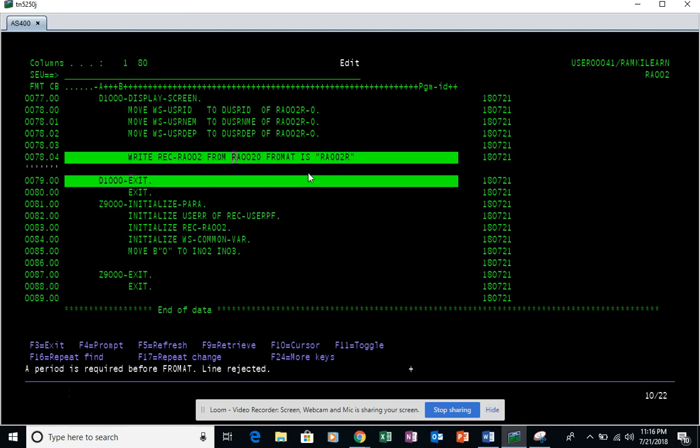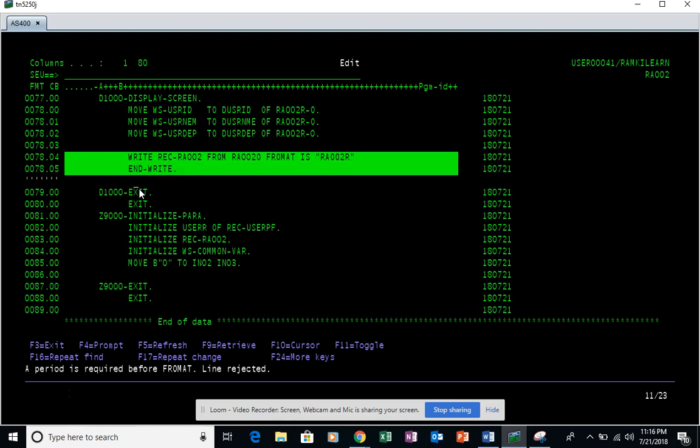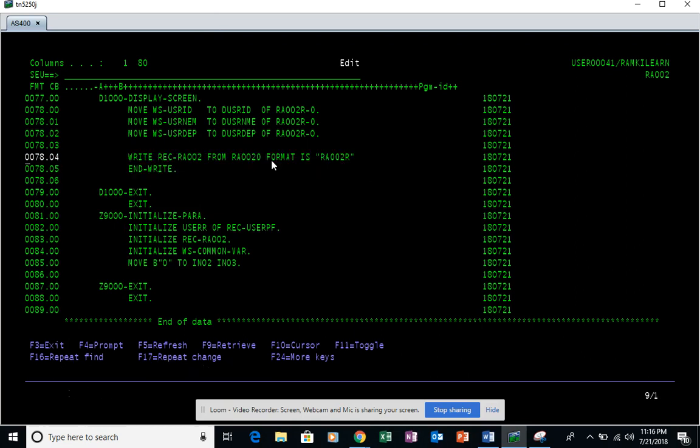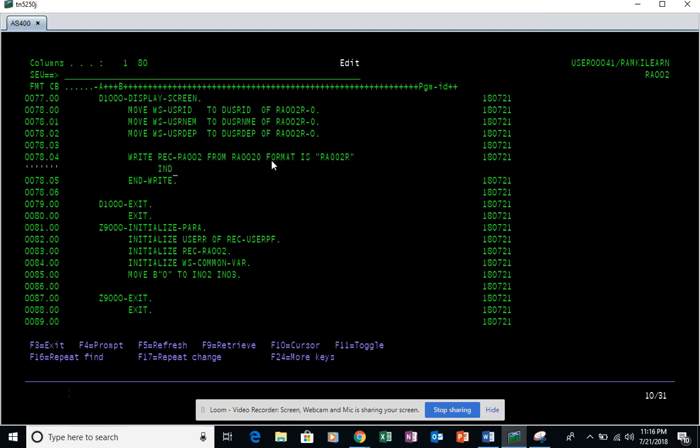Then I will save, and write, WRITE, right. Just put, see what the format spelling is. Format. Okay, so here I have to add one more, the indicators. Indicators are WS IND area. So what will happen here when you write the record, indicators are taken from the indic area.